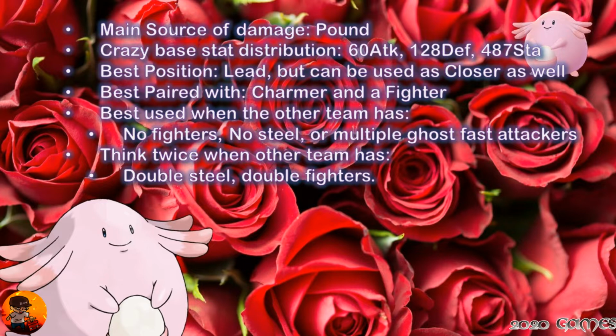The next bullet point is think twice when the other team has double steel or double fighters. This is because you will not have a strong answer to the second tank or the second fighter if you already used your main counter. For example, you lead Chansey, they lead Probopass. You bring in your Medicham and somehow knock them out. They bring in their Wigglytuff and knock out your Medicham. You bring in your Wigglytuff to counter their Wigglytuff, and you knock out their Wigglytuff. They bring in Steelix. Now you have two Pokemon in Chansey and Wigglytuff that will not do that great against Steelix. You're put in a tough position. So consider not running Chansey when you see double steel or double fighters on your opponent's team.